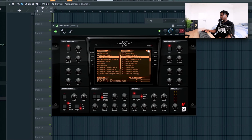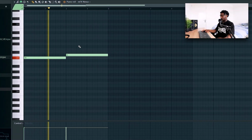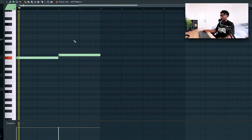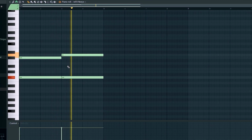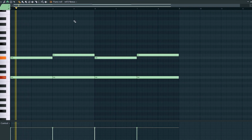Pow! And we are in FL Studio, and obviously first thing first, we're gonna make a melody, and it is gonna be a very dark melody. So I'm gonna start with this pad on Nexus 2 called Fifth Dimension Number 1. I don't even know what chord progression is this, but we're gonna make it work. Yeah, it's sounding dark already.